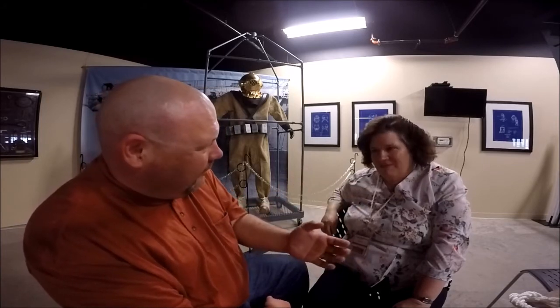Incredible volunteers come in and keep this place running on a day-to-day basis. How many of these World War II submarines are left? In the United States, 25. 25? I thought it was a little lower than that. No, it's 25. And to have one right here in the water is amazing. Our closest counterpart is actually in Manitowoc, Wisconsin.